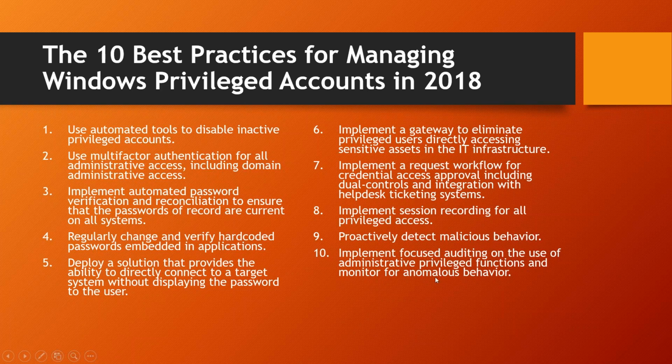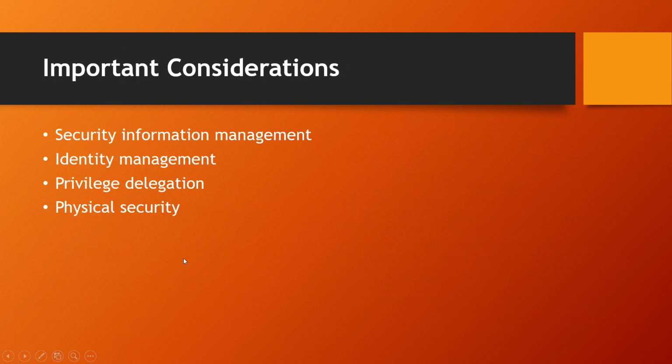All right, so those are my 10 best practices for managing your Windows accounts, and hopefully you'll consider those helpful and start to implement some of those in your organization. Some important considerations to have is what type of security information management system do you want to converge this with? Your identity management, how you incorporate that into the system. Privilege delegation is very important, and even the physical security, of course, of our assets come into play when we talk about privileged access management as well.